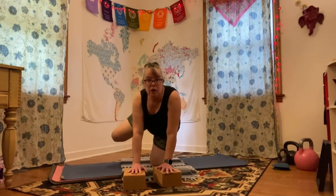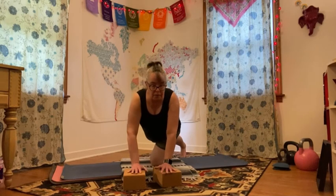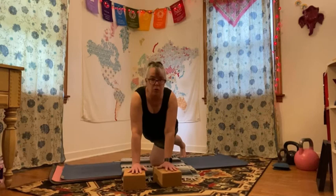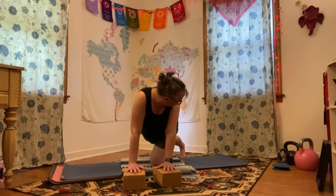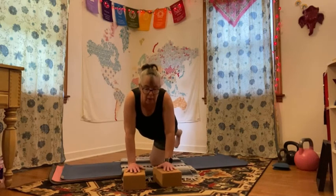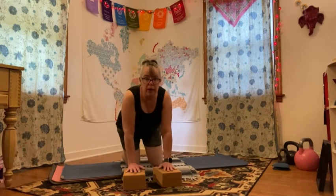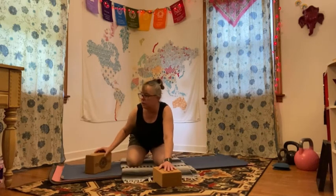Inhale and exhale, breathing full and deep. And then you're going to press back and then drop to the left, and then keep everything square to the floor, and then you're just gently looking over that left shoulder. Inhale and exhale. And then you're going to bring yourself back down to rest in that child.